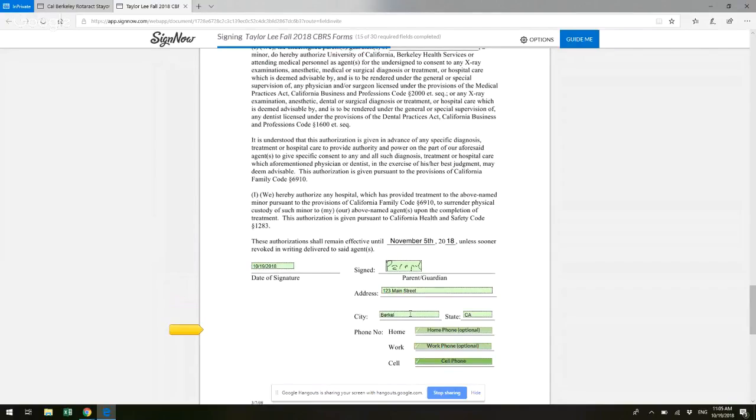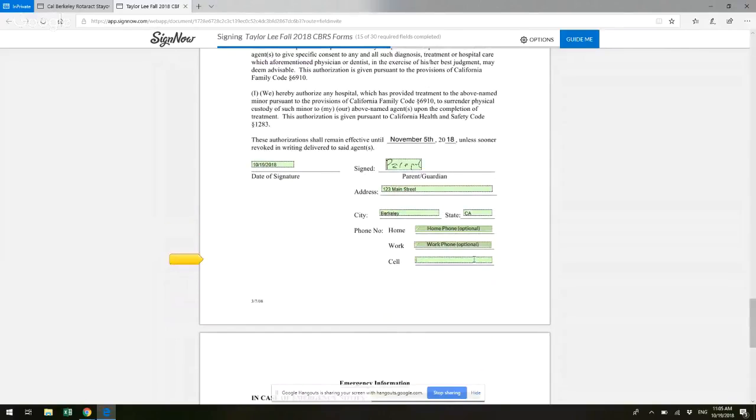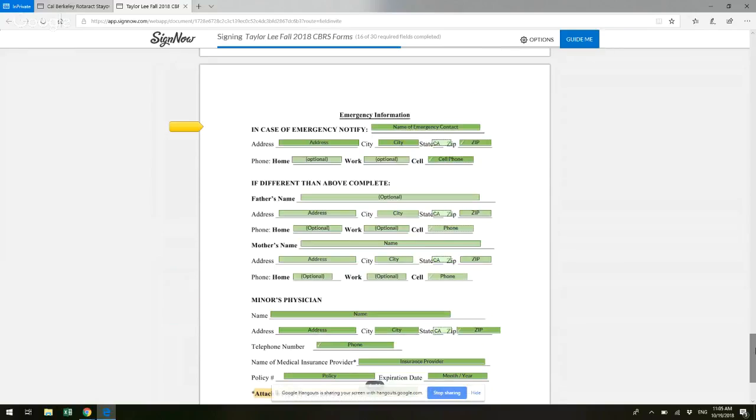So when they provide their information down here, you'll notice that some of these fields are optional. I don't have a home phone. Most people don't have home phones these days. So just fill in the ones that you have, or have your parent fill in the ones that they have. Really, it's just a cell phone number that we need. And then for emergency contact, same thing. Nice thing about this form is it remembers what you put in above. So oftentimes for certain things, you won't have to put it in twice, like the date or the cell phone number.